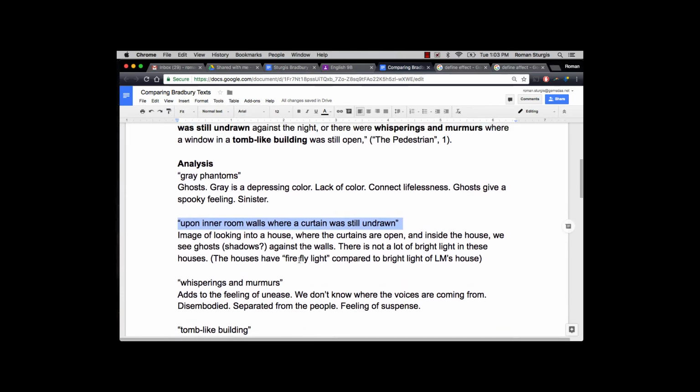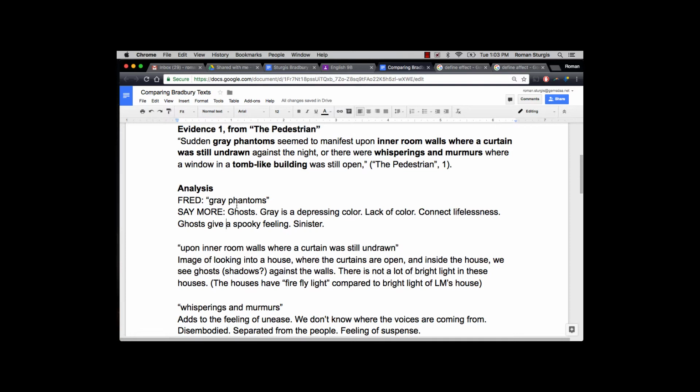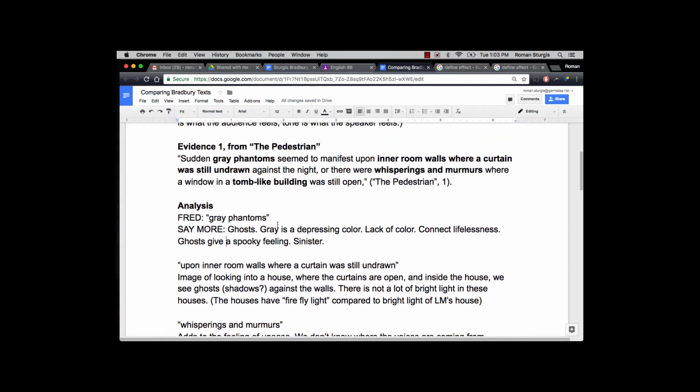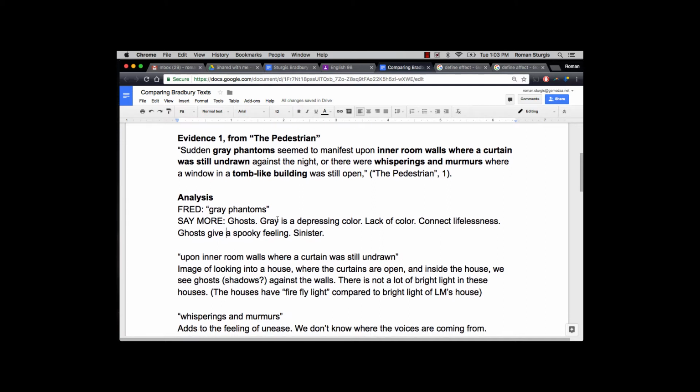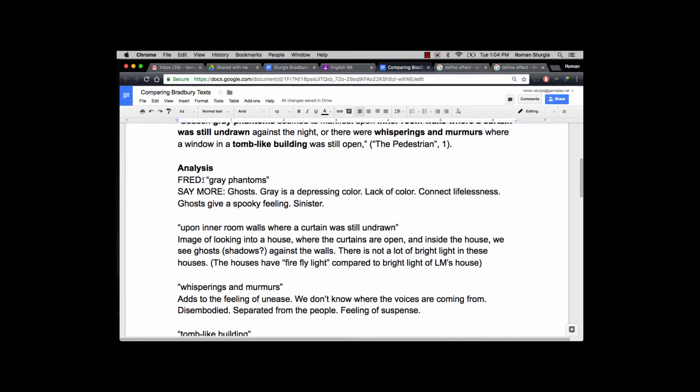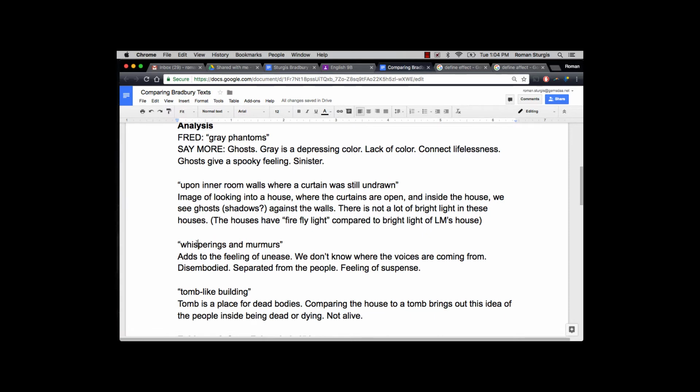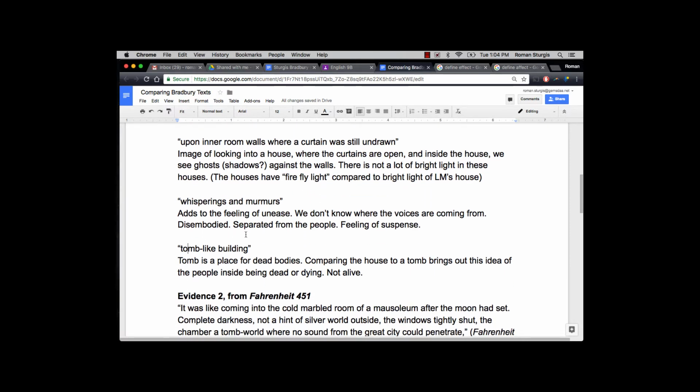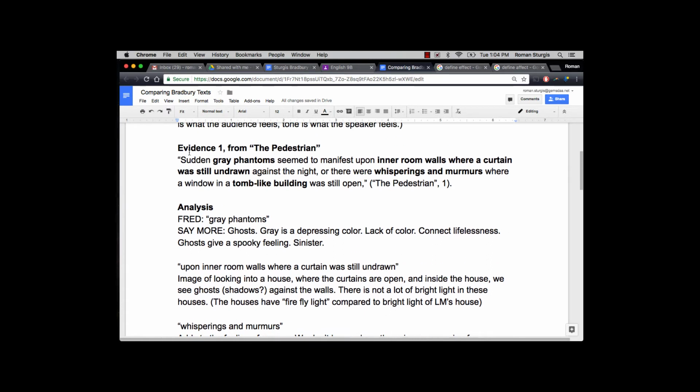Okay, so this is what you would see. Like if this was on our template, you would see this is a Fred, right? And this is a Seymour. You see that? So I'm kind of filling out the Freds and the Seymours first. So look, I have 1 Fred Seymour, 2 Fred Seymour, 3 Fred Seymour, 4 Fred Seymour for this one quote. All right.